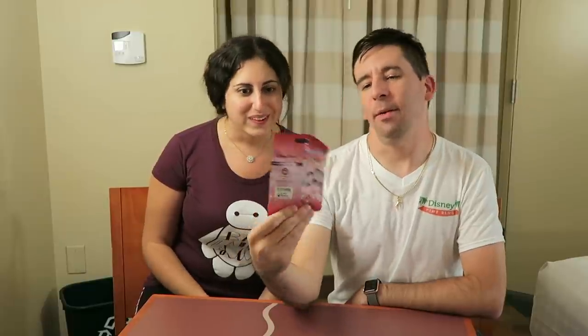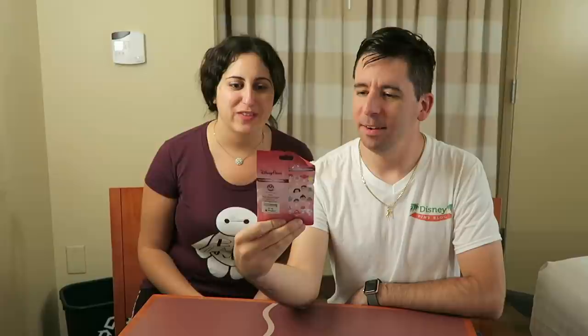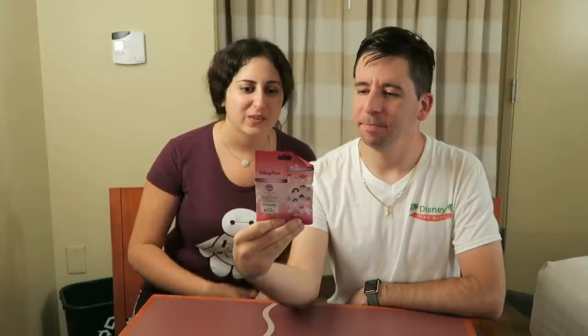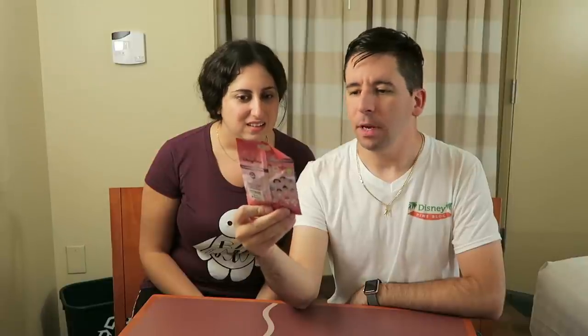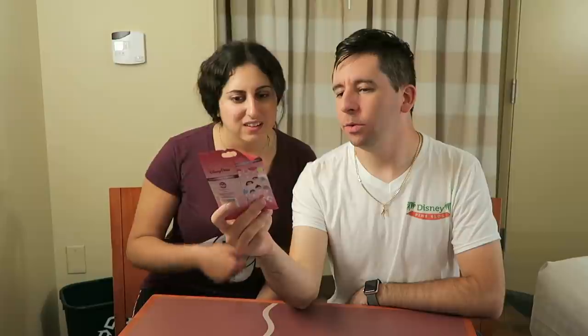Lisa, what's your favorite in this? I like all the ones related to Little Mermaid, but Arielle is my favorite. I have Scuttle already, so I want any other. So the other ones in this set are also Aladdin and some from Tangled. I really want to get the Jasmine one, that's cool. And even Pascal is cool. Flynn Rider too.